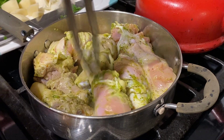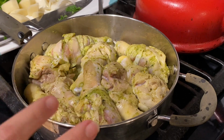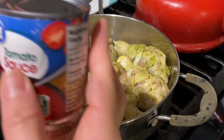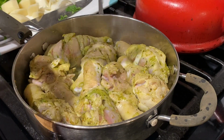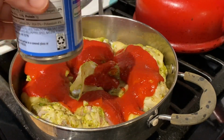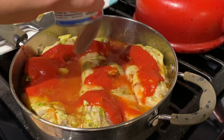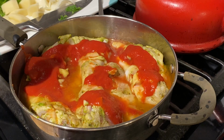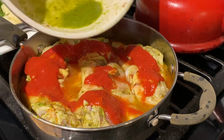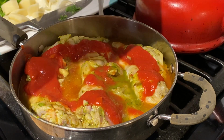It's already starting to smell so yummy. Now that my chicken has cooked on each side for about 3 minutes at a medium-high heat, I'm going to go ahead and add my tomato sauce. I'm going to use the same can to measure 1 cup of water. And I'm simply going to put it around it like that. If you want to add more water to it, you are welcome to as well. I'm going to also add the rest of the marinade that I had left in my bowl.